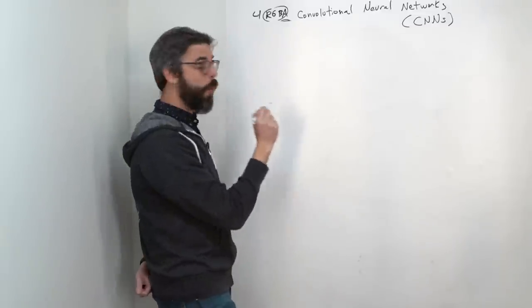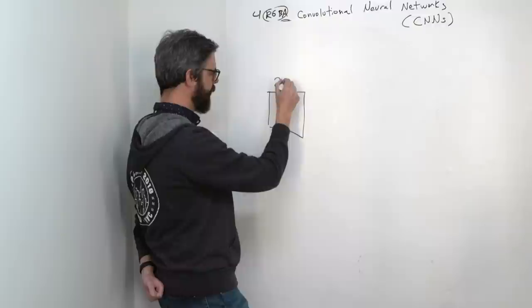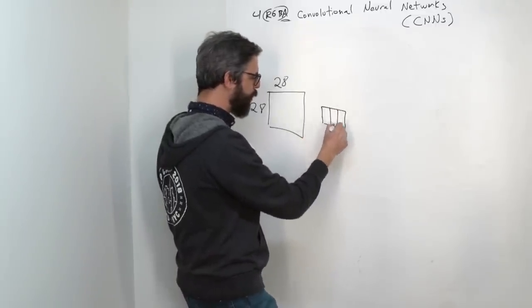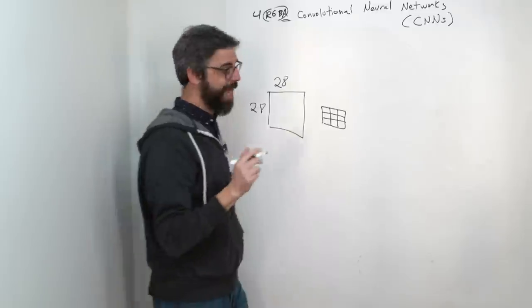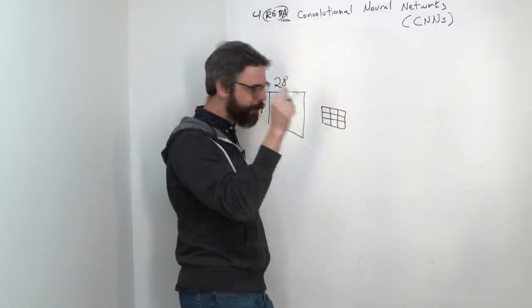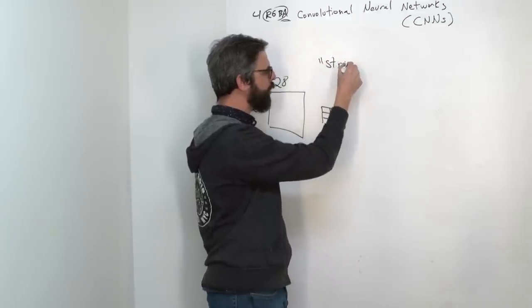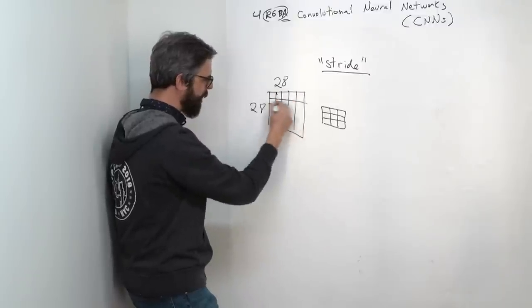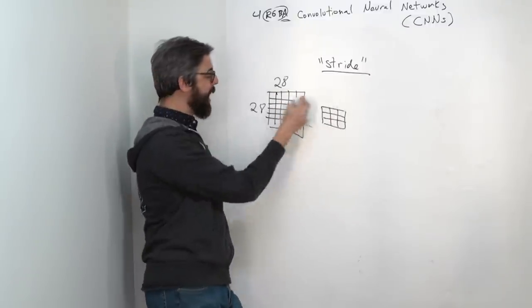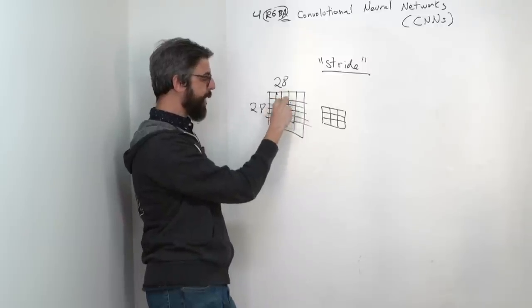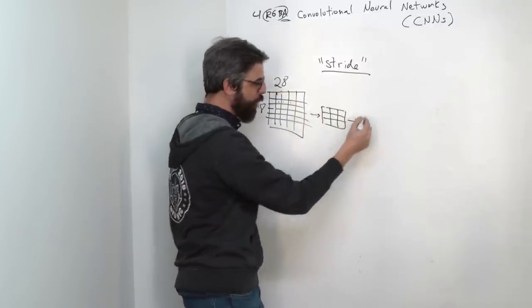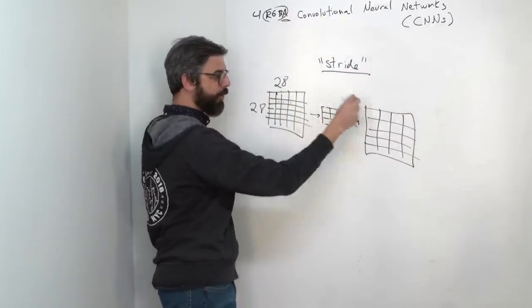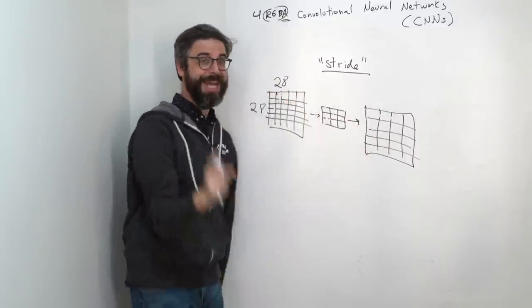I think I need to erase this whole diagram so I can look at max pooling. Let's begin with our 28 by 28 image. Then let's assume I have one filter, just to simplify things, one filter that was 3 by 3. The one thing I didn't discuss, and it's going to be more relevant with the max pooling layer because I'm going to do something specific with it, is there's a term you'll see called stride. Stride refers to, remember, this filter is applied to each and every pixel. We take this filter, apply it to this pixel, and this gives us a new image. Pixel, apply filter, take the result into a new pixel.